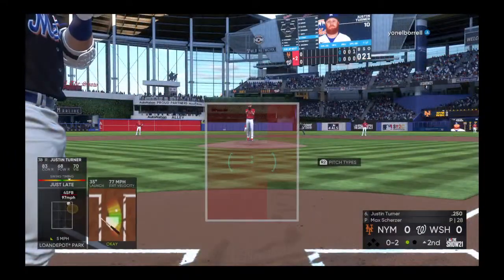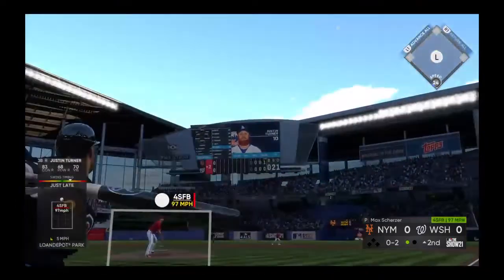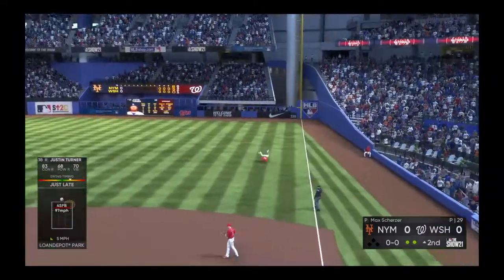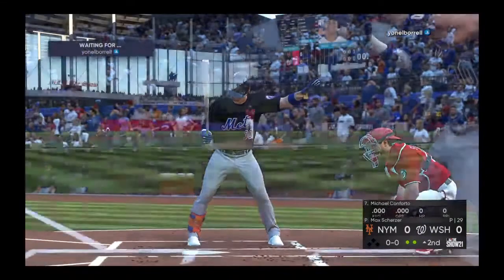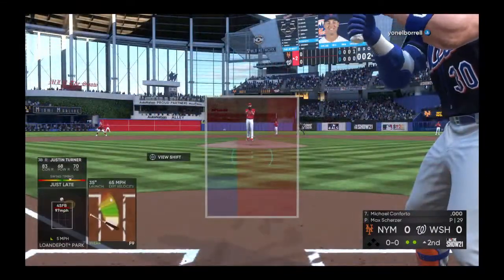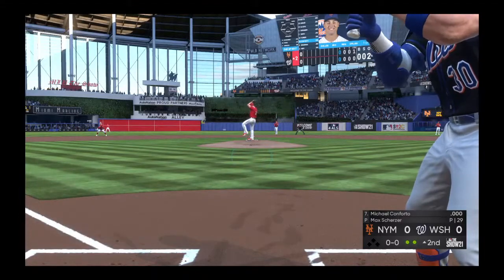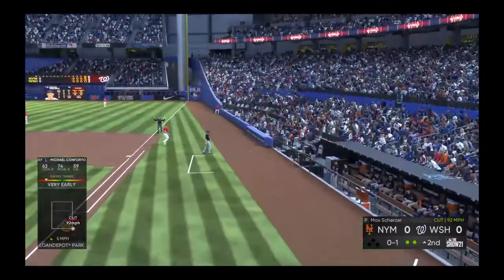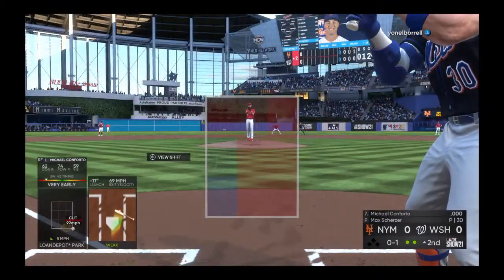No score here as we play inning number 2. Swing and a blooper down the right field line. Right fielder coming on. Now a reaching grab as he makes the play and loses his balance all at once. 2 down, no one on base. And up next, the left-handed hitting Michael Conforto. Out in front of it, strike 1. Still looking for our first hit in the ball game.